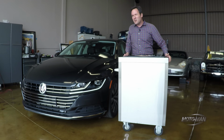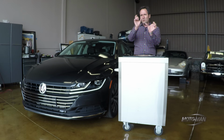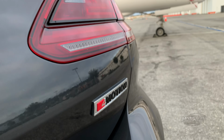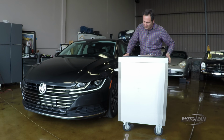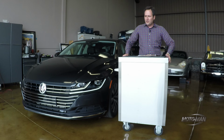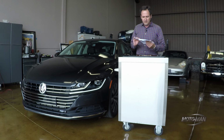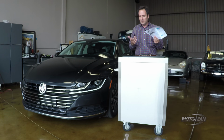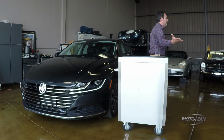Then we add an 8-speed automatic with 4Motion. That is the Volkswagen lingo of saying automatic transmission with all-wheel drive. Once again, we're batting 1,000 at no charge. Then we add a destination charge of $995 for a total suggested retail price of $38,640. Wait a minute, that's it? There's nothing? There's gotta be a second. Who agreed to this crappy version on the show? Kumo definitely didn't agree to it.